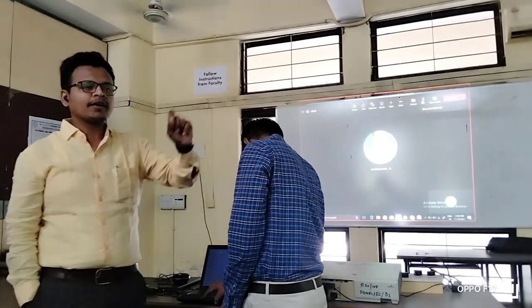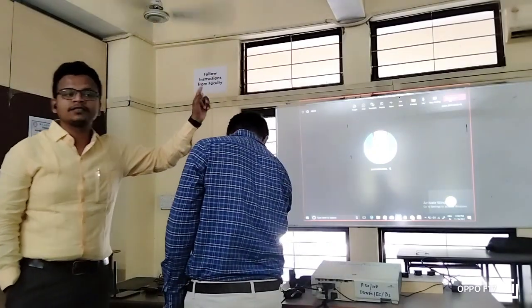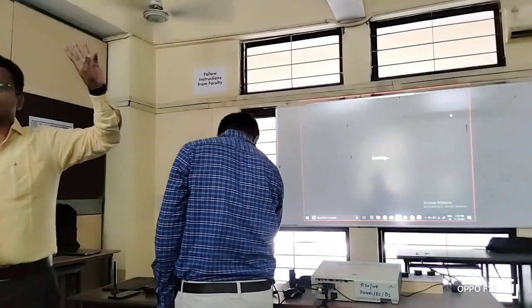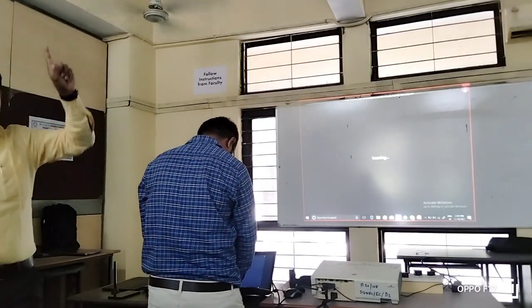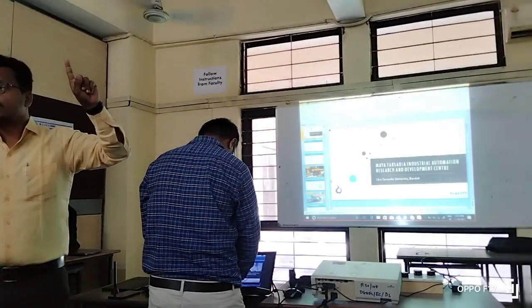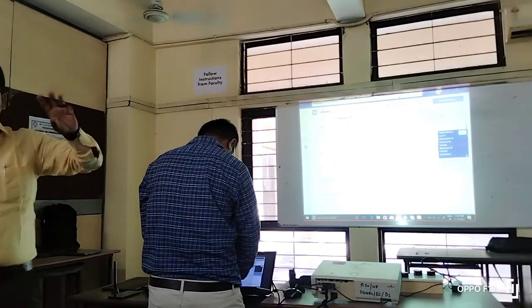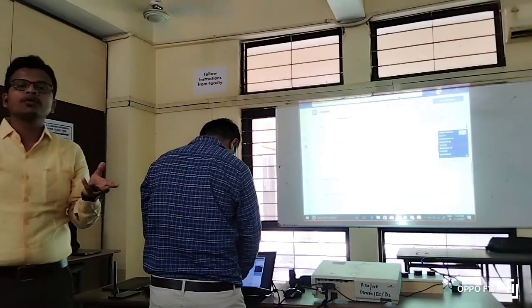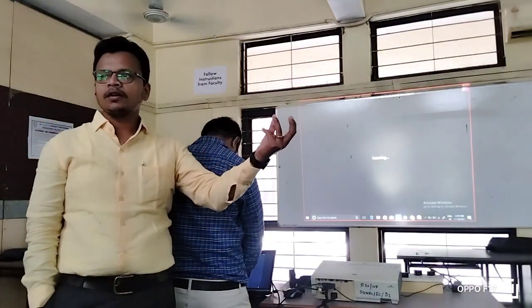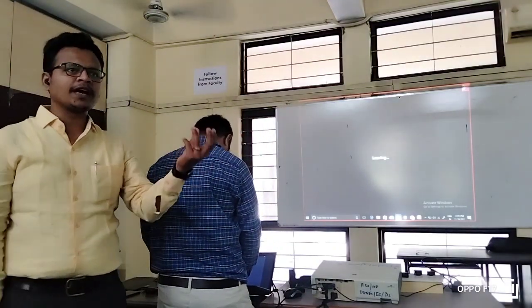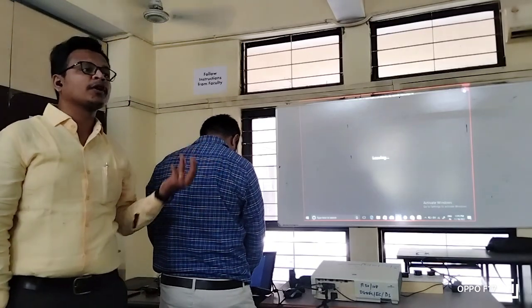So in the mechatronics laboratory, you will have stations. Three different stations are there. The first station is your raw material testing station. You can visualize it as similar to a bottle filling plant. First the bottle will come, it will be checked, and the filling process will be there.